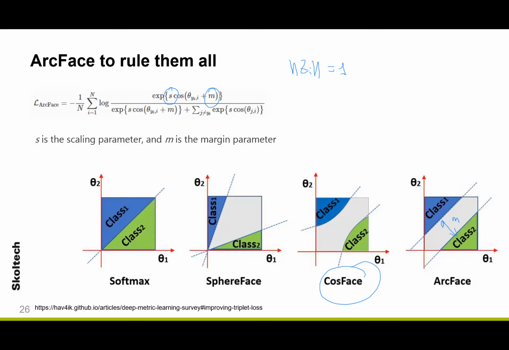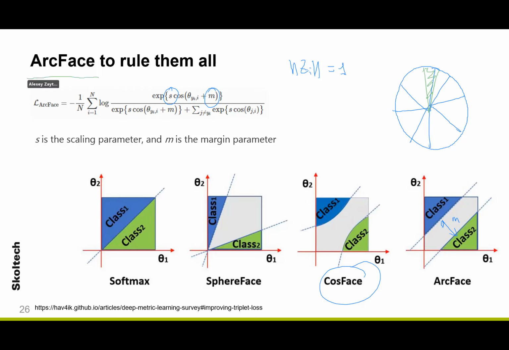Typically, we should have small enough values of margin and scaling to fit all objects on the sphere. Basically we have a sphere, and if you have too large a scaling and too large a margin, then we'll definitely have intersections because we will not have enough space to distinguish two different classes. Some heuristics you can find in the paper, but the basic idea is that you should pay attention to it.